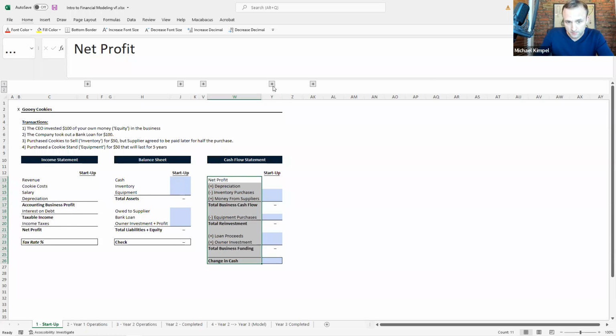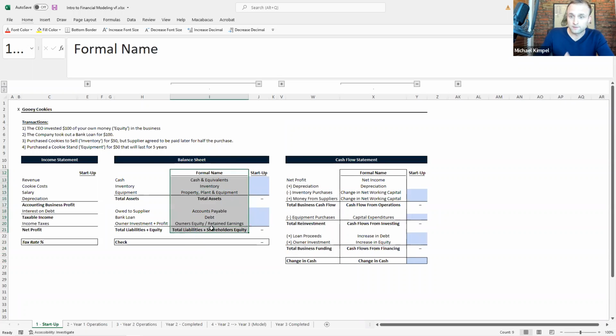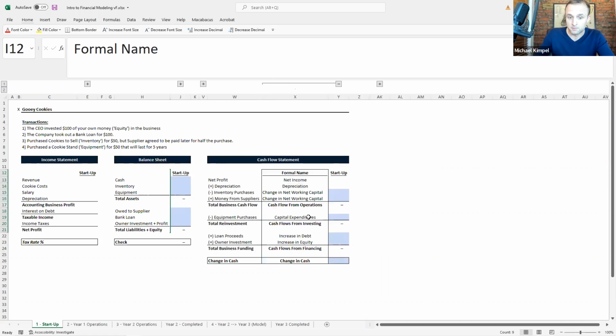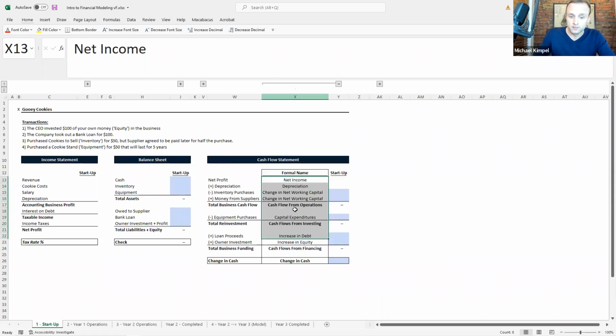And if you look up above, you're going to see that there are some hidden columns here. If I click into those columns or any of these columns, you're going to see that the traditional accounting name is in the column next to those labels. So there are 2 things here. One is if you are more familiar with accounting for one reason or another, you can pop this open and see the answer. But more so for the folks who are new to this, if you go through this exercise and you understand what we're talking about, but also want to bridge to accounting, you can simply pop this open and see the more traditional names you'd see in an accounting textbook or a traditional financial model.